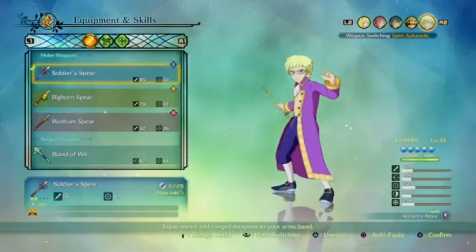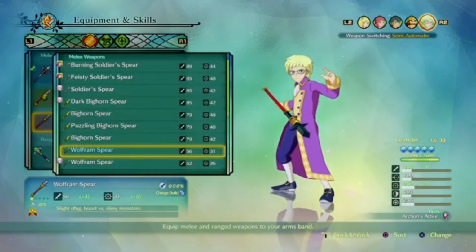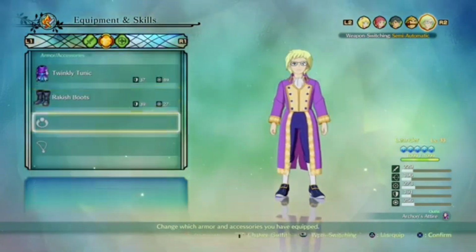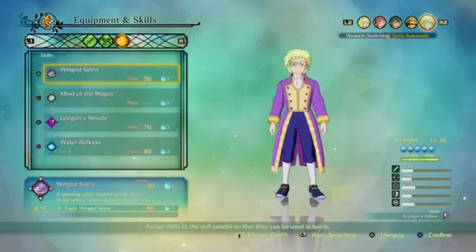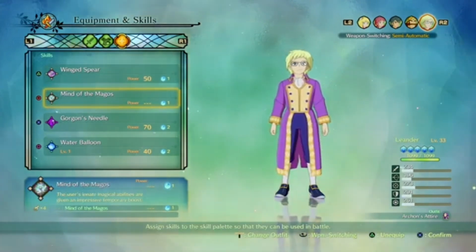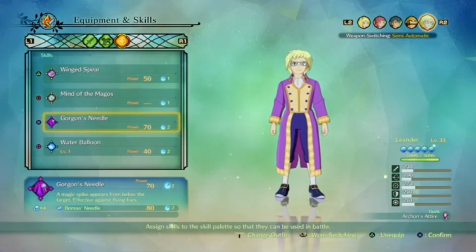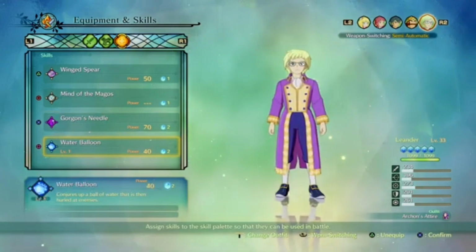What exactly do you use? You use spears. And a wand of wit. Oh, that's what you sold, isn't it? Twinkly tunic, rakish boots. I guess we'll get the close range ring for you, and I guess that as well, why not? What are your abilities? Winged spear? Spinning spear knocks nearby foes flying before returning like a boomerang. Okay. Mind of the Magos. The user's innate magical abilities are given an impressive temporary boost. And then Gorgon's Needle. A magic strike appears from below the target, effective against flying foes. And then Water Balloon.